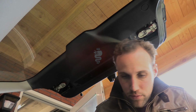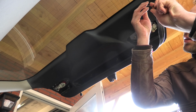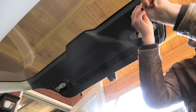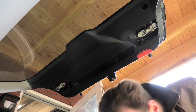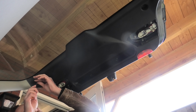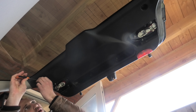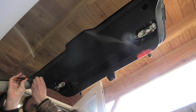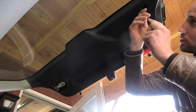The rear wiper motor was really the only thing that was holding us back for MOT checking. Now that it is fixed, I have sent the vehicle to the garage, and they are now checking the vehicle this week, and we'll see if it's going to pass all the checkpoints that are necessary to drive on the road here in the Netherlands. So I'm very, very excited. Hopefully I'm going to be able to drive the car again and have it on the road.